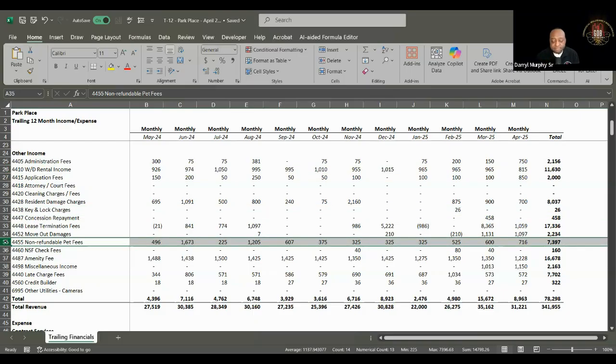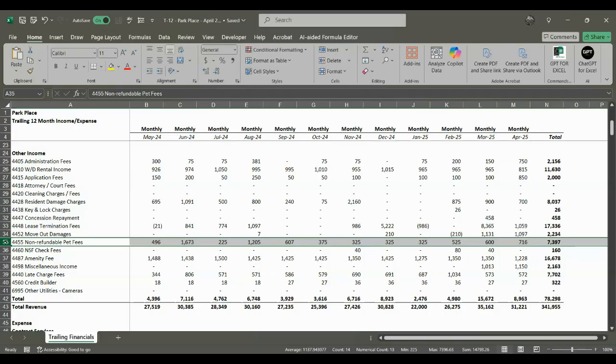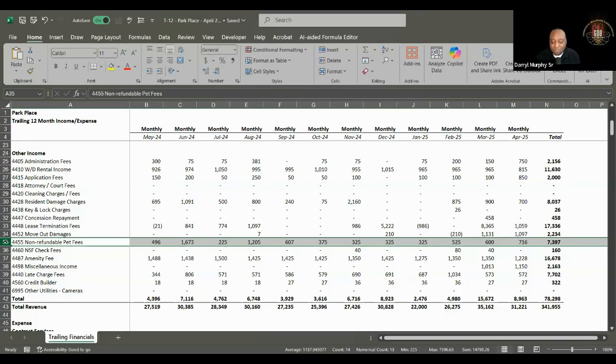You know what that means, Kenny? I mean, like them dogs. People are moving in and moving out. Some have pets, some don't. They're moving in, bringing the pets with them.